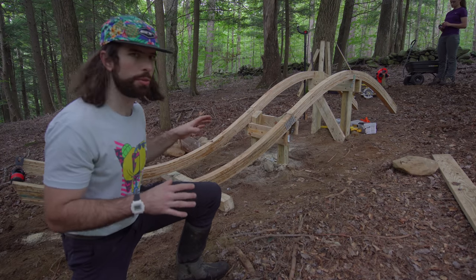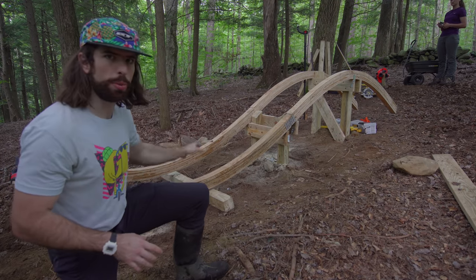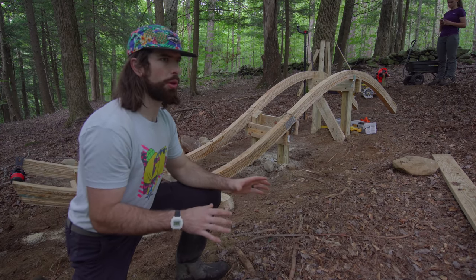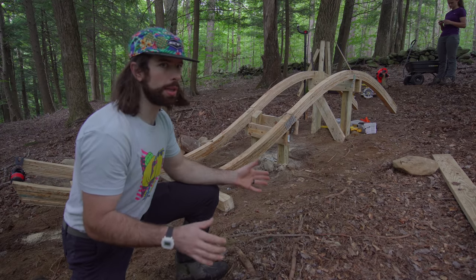We have a few more things that we need to do, such as adding a few more 2x6s to help support the bottom piece over here. And after that, we have to build the landing. So with that being said, let's get to work.